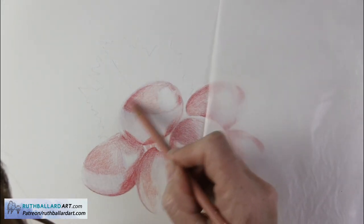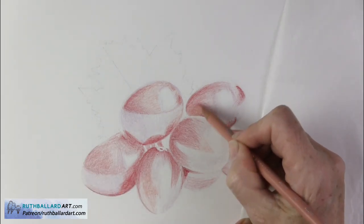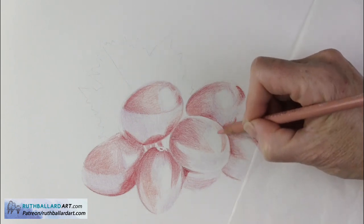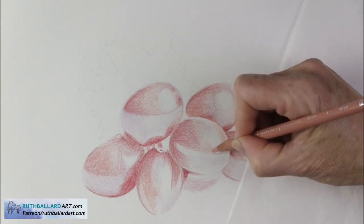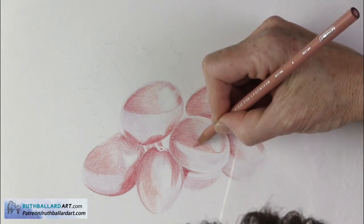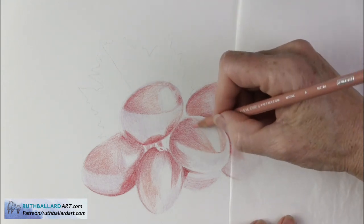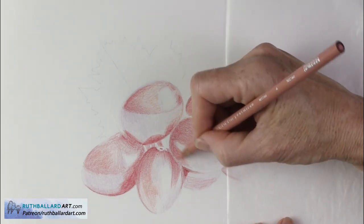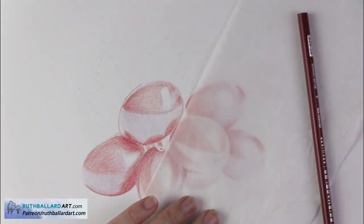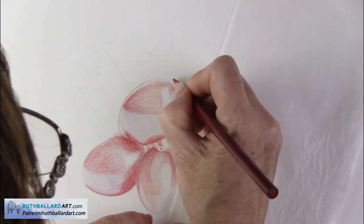Don't think that color will save your work, because it won't. Contrast naturally grabs the eye of the viewer. Obtaining good contrast — good contrast between your lights and your darks — is the one thing that will make your drawings look realistic. I'm placing down some nectar, which is a peachy beige color. I could have done this drawing with more purple tones or just substituted green and drawn some green grapes instead, using the same reference, and it would have looked realistic.